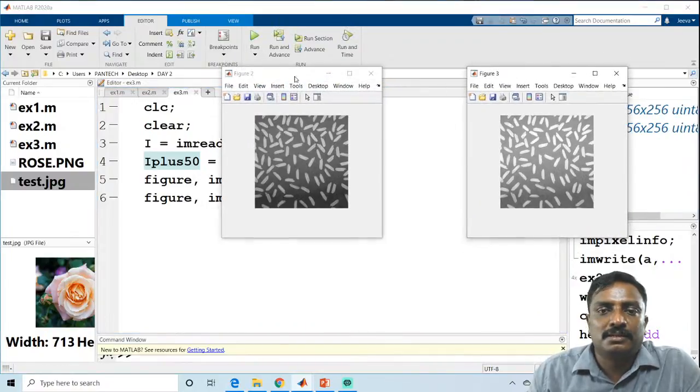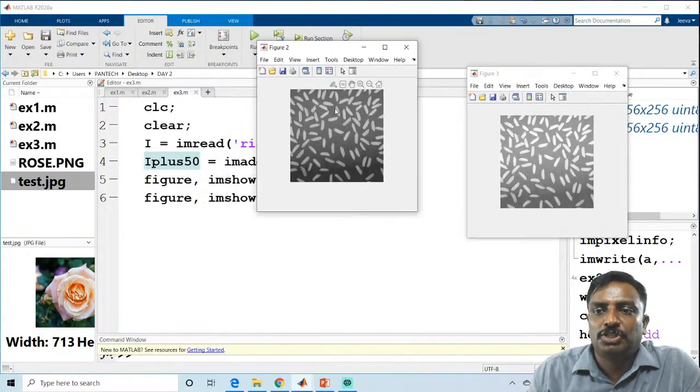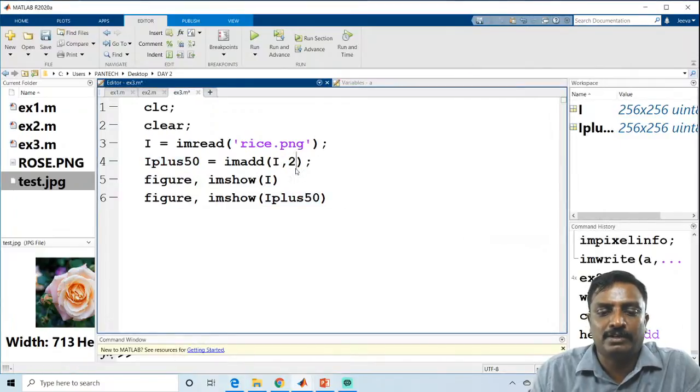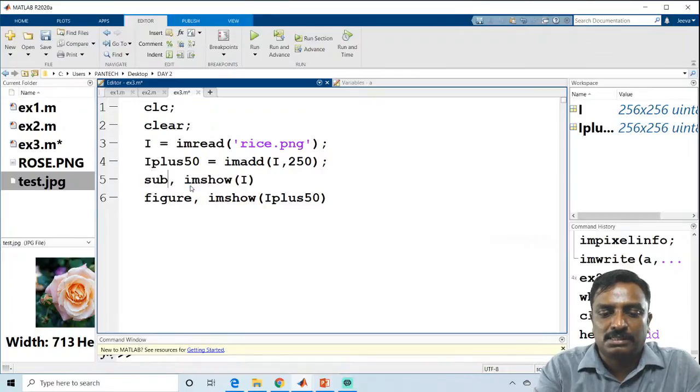This is the input image, and this is the image after adding the value. We have added 50 to each and every pixel. For example, if I add 250, I'll make this a single plot, subplot of 1 row and 2 columns.